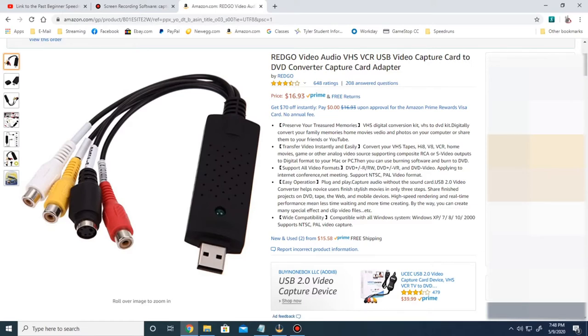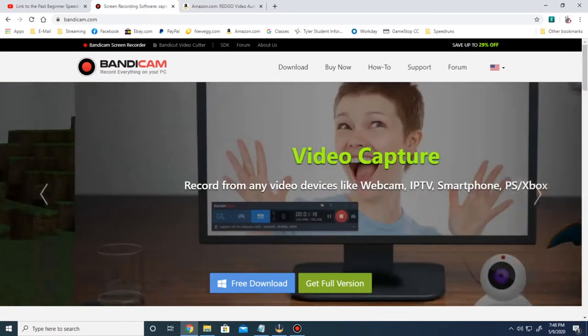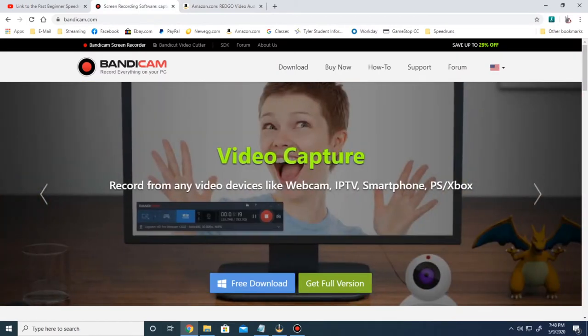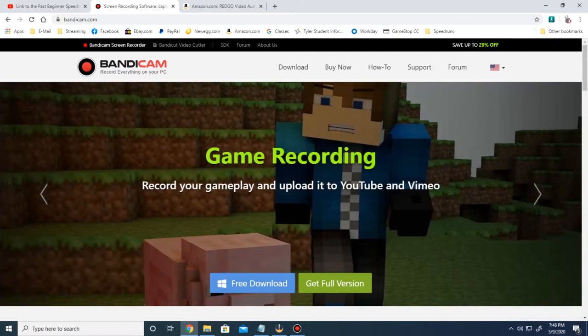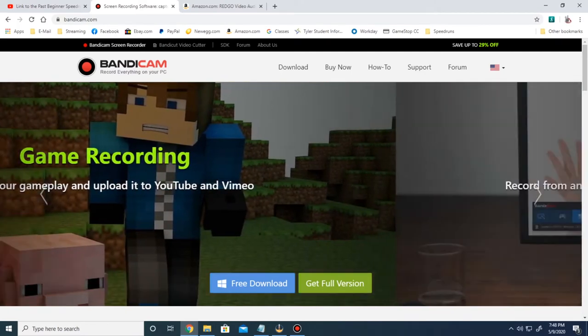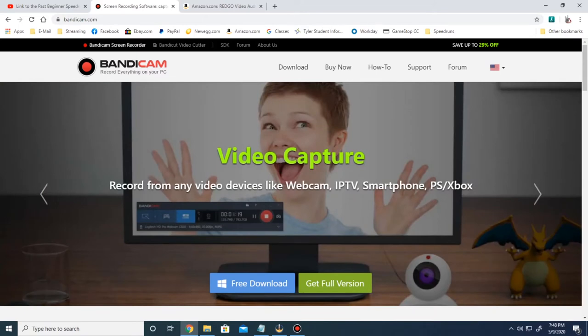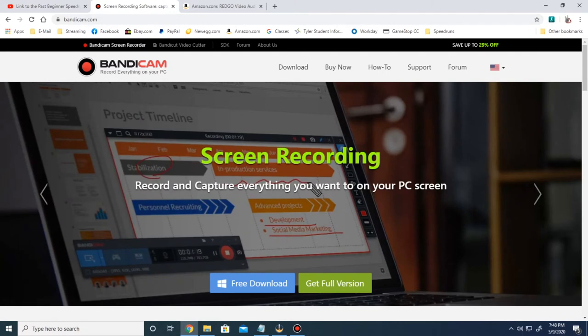So, starting out, the first thing you're going to want to do is grab Bandicam. Now, you're not going to actually use this for capturing or recording or anything. You're actually just going to use it to produce the video from your system onto your screen. So you can get the free download version, only get the full version of it if you're actually going to use it to do recordings and stuff. If you have other software that you use like OBS or any recording software, you're not going to need the full version.